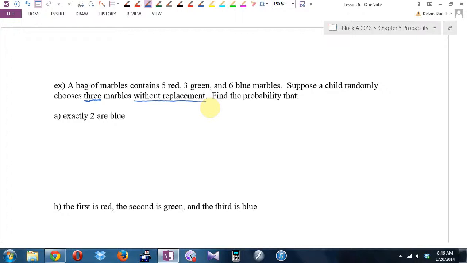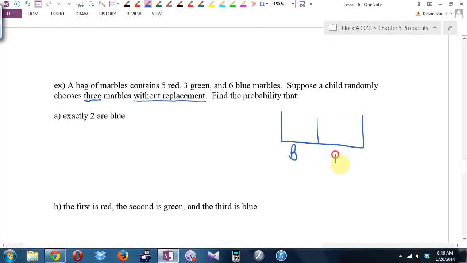What's it going to look like here? What do they want? Again, can you read to me A, please, Jacob, my friend? Exactly 2 are blue. Blue and not blue. Because all they're talking about is blue, I don't think I need to worry about having red and green as separate containers in my bucket. I think what I can just say is, blue or not. How many blues are there in the bucket grand total? How many non-blues are there in the bucket grand total?